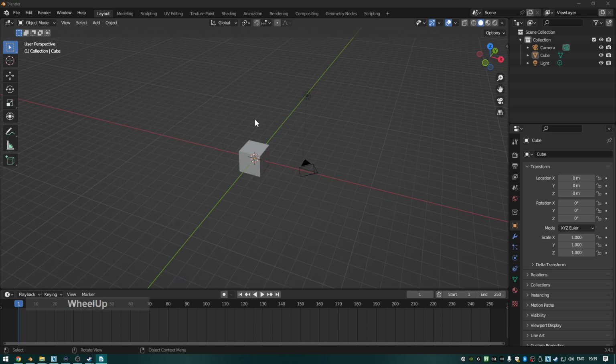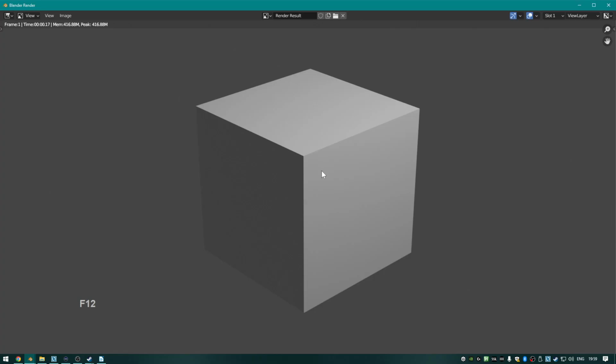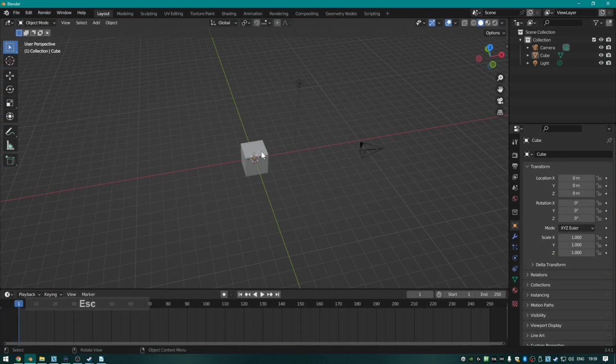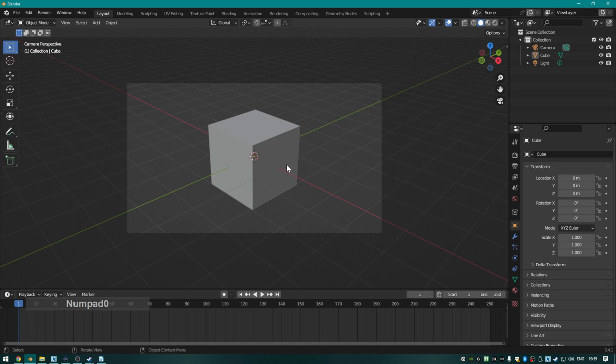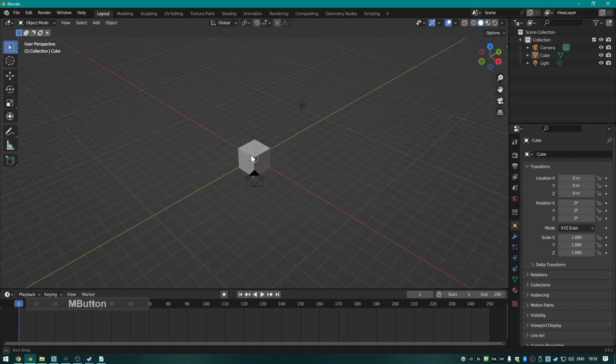And obviously, what is Blender? Well, it's a 3D graphics program. If I press F12 now, it's going to render. See, it said I pressed F12, and it's rendered this cube, which is right here. And we have this, if I press numpad 0. Oh yeah, it's much easier to use Blender with a numpad, by the way. I'm going to be using a numpad a lot.